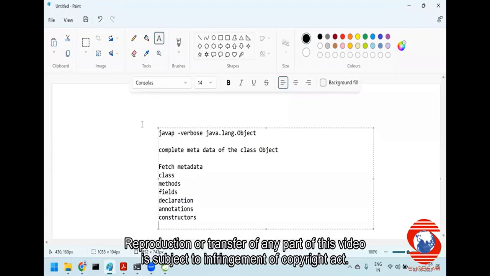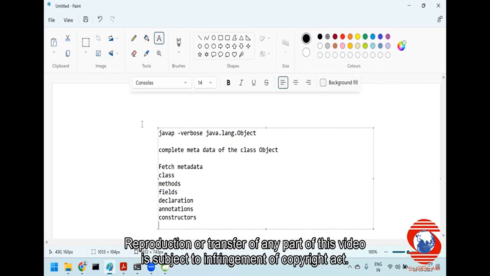Yes or no? Maybe if I'm saying I want to fetch the metadata of a method, what you will observe is the name of the method, the return type, how many arguments it is taking, how many lines of code it has in the function body, whether there is any return value, whether it is static or non-static. All this information is talking about the method. Apart from this, there can be nothing else, those can be the only things. When you talk about fields, that means the variables, then you can talk about their metadata. You are talking about their information. What information can be there for the fields?